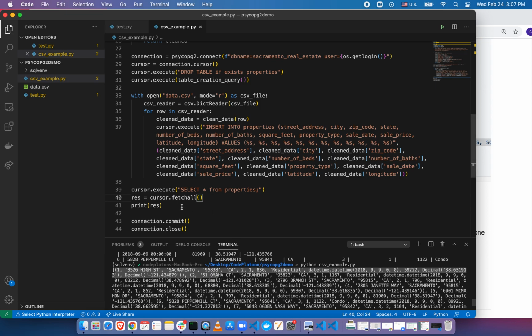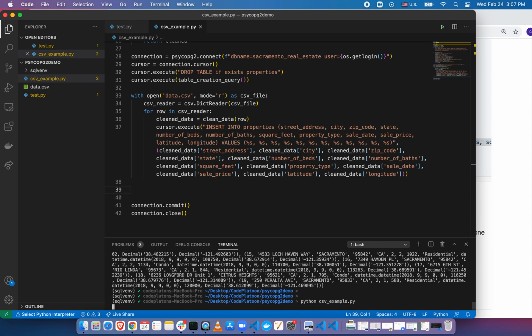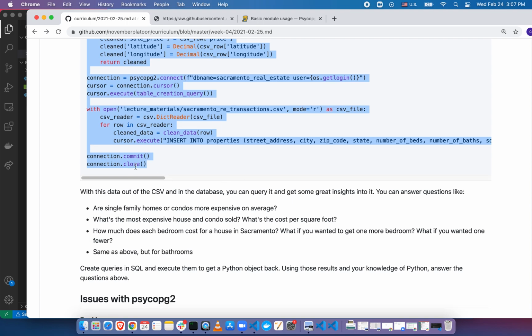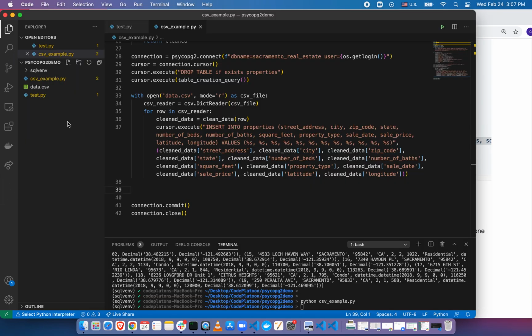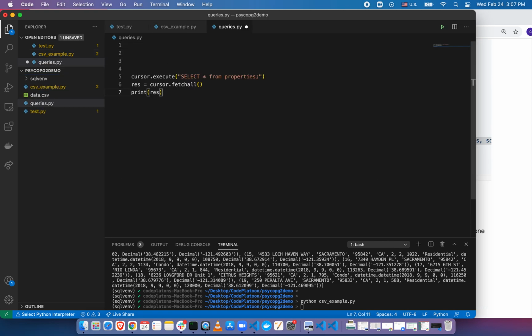But so we could potentially do all kinds of stuff here. We're selecting everything, but we can do specific queries. We can also create this database here. So let's keep this as it is. We'll run it again. Okay, and then if we wanted to create another query file, so down here we're asked to run some queries. We could either do that directly in the shell. We could also create another file, and we'll just paste this in here.